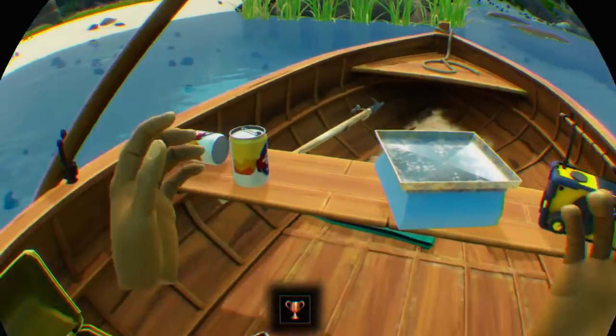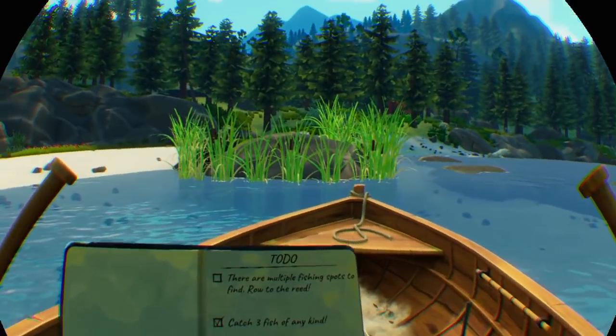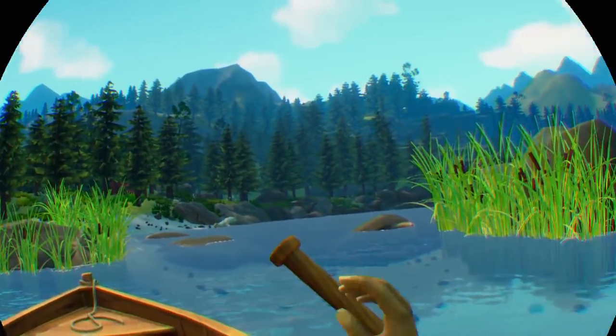1470. That was pretty good. Now I've completed catch three fish of any kind. I thought I was in the reed. It says there are multiple fishing spots row to the reed. Is this not the reed? Maybe I just need to get closer to it.